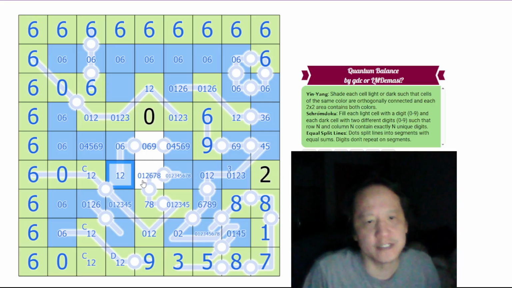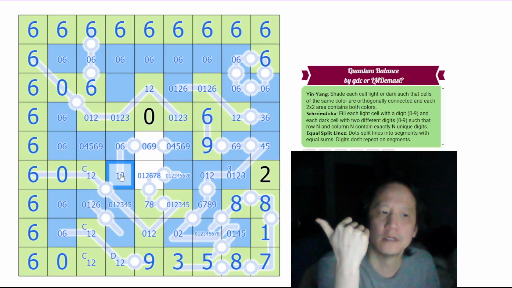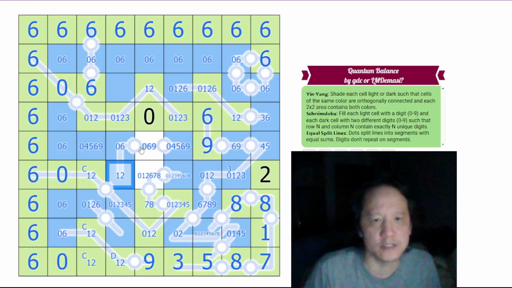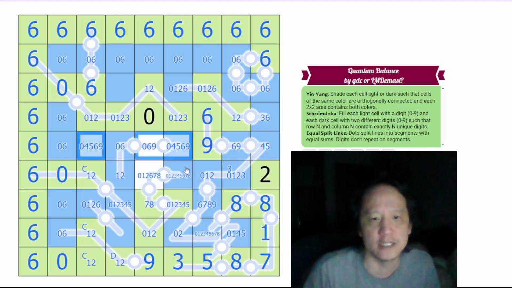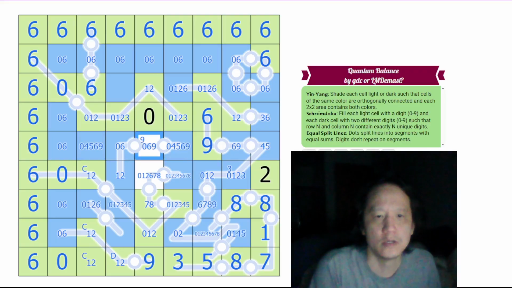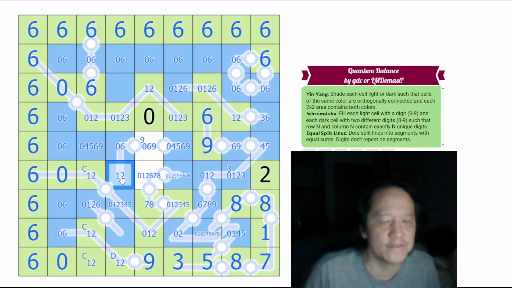But it can't. The last digit cannot be 4, or can it be 3 even? No. It can't be 3 because... So it must add up to 6 or 9 or 15. Well, it can't add up to 6 because we have 0, 6, and at least 1. So it's either 9 or 15. So we have a guaranteed 9 here. 15 would mean 1 and 7?